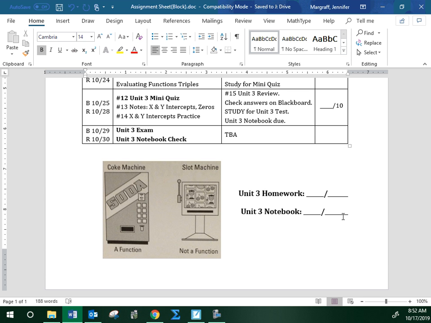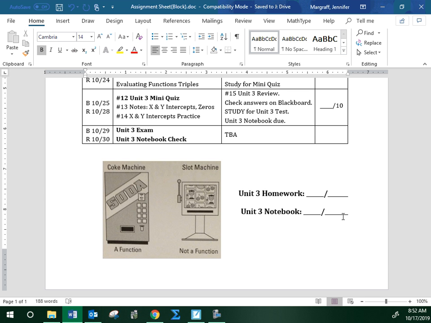So let's talk about that with the slot machine. Pull down the lever, and you could get this combination of weird-looking guy with glasses, cherry, weird-looking guy with glasses. Pull down the lever again, you can get a completely different combination. Even though you put in a coin, you pull down the lever, you get one combination. Put in a coin, pull down the lever, you're putting in the same coin.